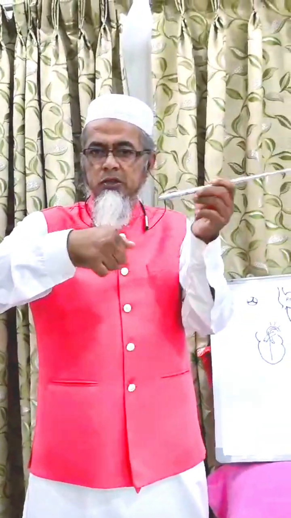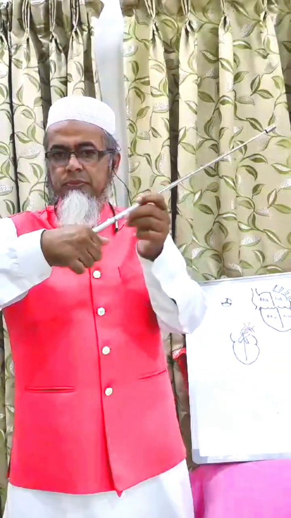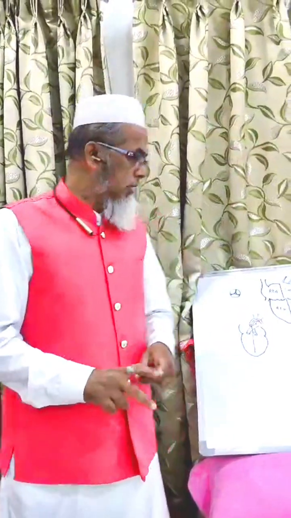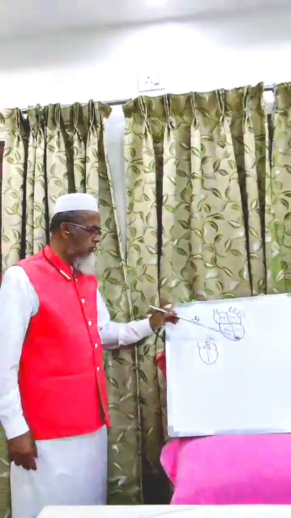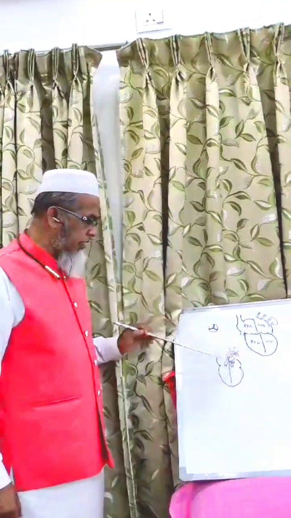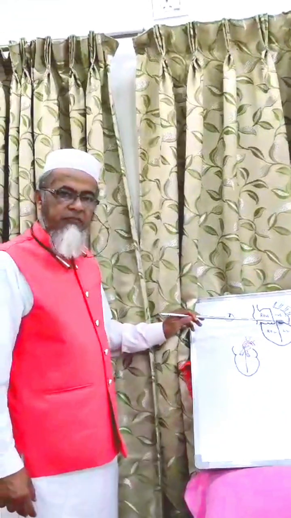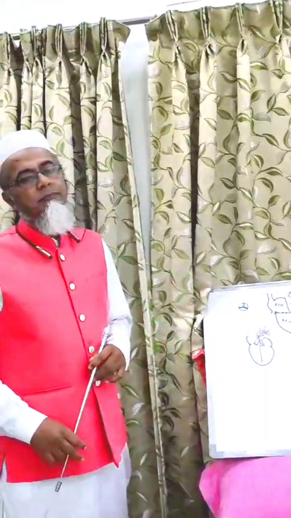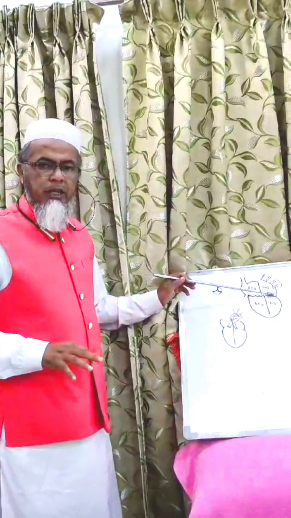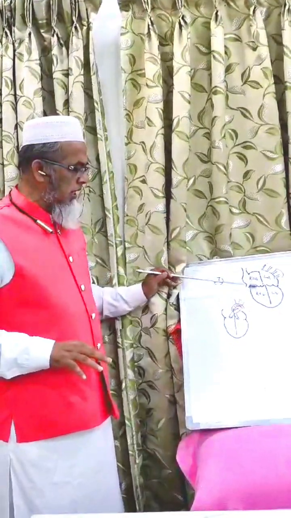I have given the definition that a vessel which comes to the heart is known as a vein, and a vessel which goes from the heart is known as an artery. Now, the left atrium and left ventricle are separated by the mitral valve, that is the bicuspid valve, and the left ventricle is the exit of the blood. The left ventricle leads to the aorta, and the aorta has semilunar valves, and this has the mitral valve. This is the AV valve. These are the AV valves.